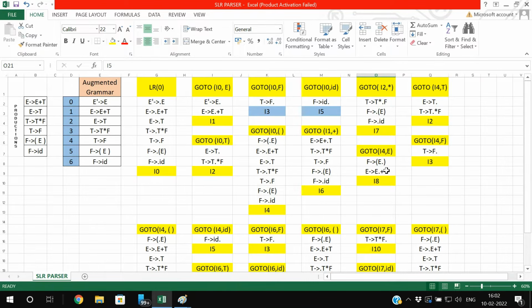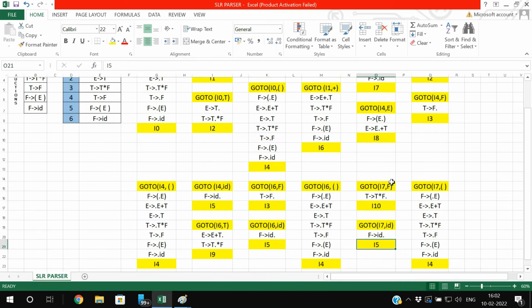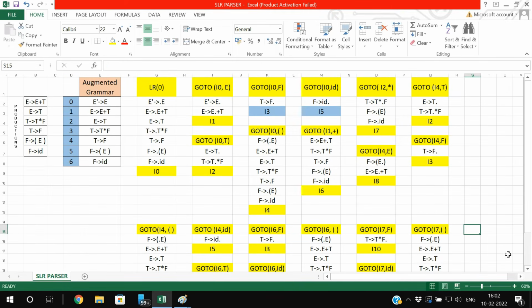I8 can be processed because dot is not at the end of the productions. So I8 on right parenthesis and I8 on plus. We can move like this. Go to I8 on right parenthesis.